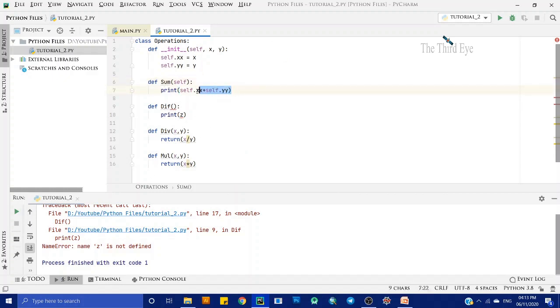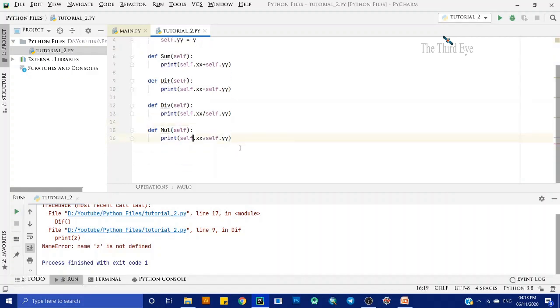Let me copy and paste this and just change the operation: this is difference, this is division, and this is multiplication. Note we are not passing the variables here, we are passing self. Just putting self here is enough.